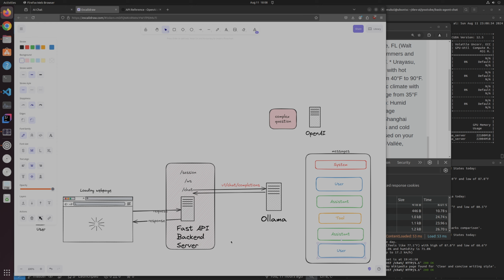So I'll showcase that, and then I will showcase how we are building the actual large language model request using system, user, assistant and tools. Before doing that, I will showcase to you a simple example using a standalone application.